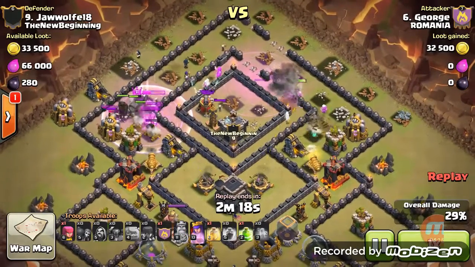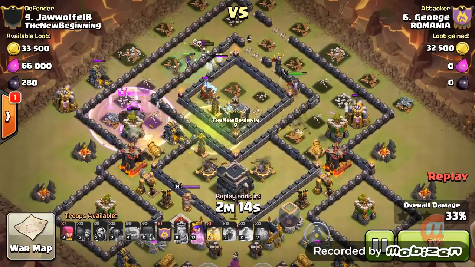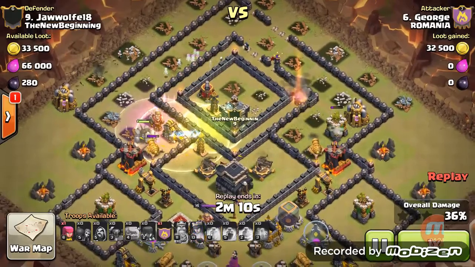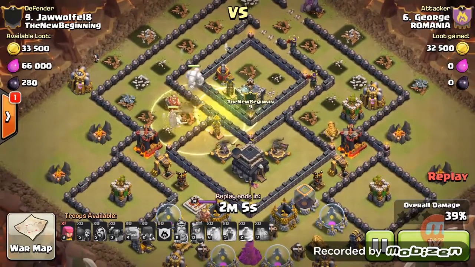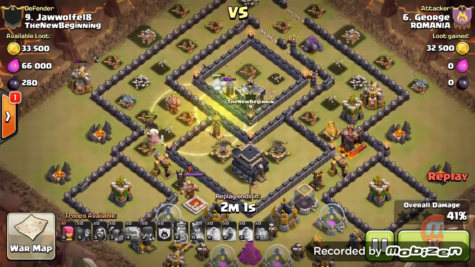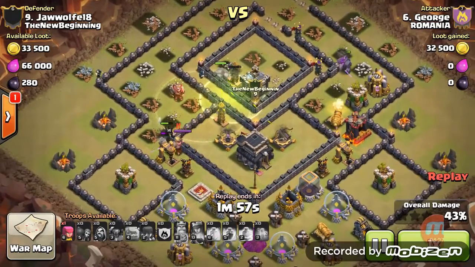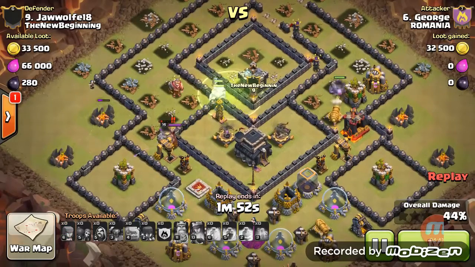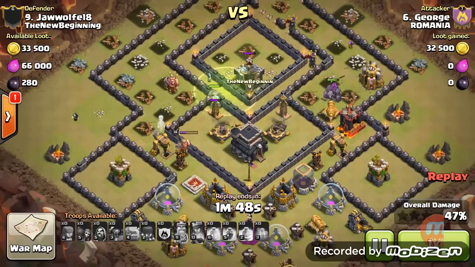But anyways, so right now he's taking out pretty much the entire top of my base. He's working his way down. Archer Queen has no hope. Now he's just got 2 wizards, a golem at the top. I think he forgot to drop the golem or something. So, that's why that golem's a little bit late drop. He's got that P.E.K.K.A down there with the king, but the same exact type of trap. The Tesla's going to sit there and shoot at the P.E.K.K.A until it dies.